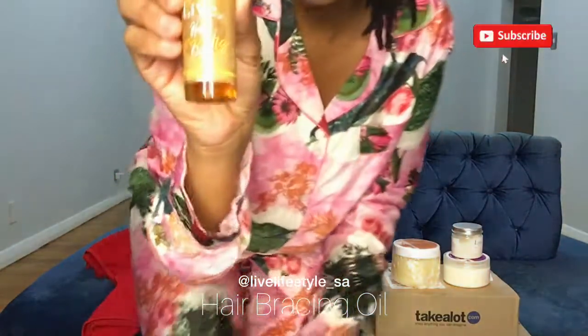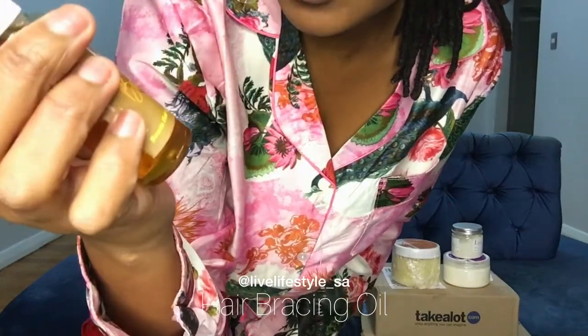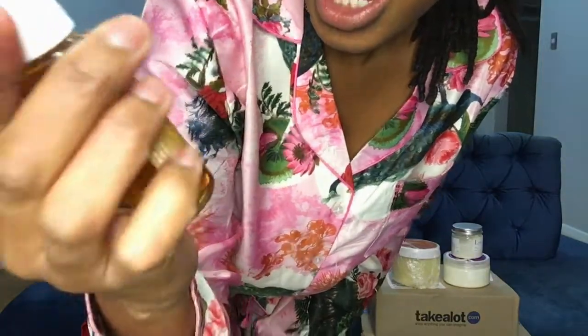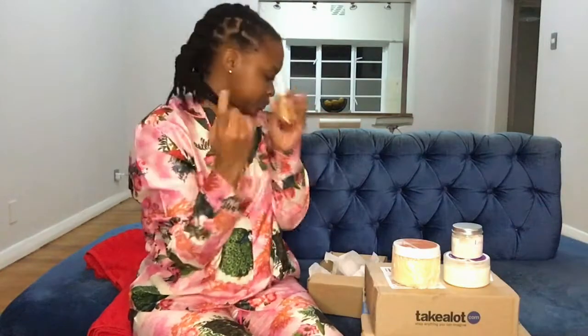this is a hair oil. It's a hair bracing oil. I've never heard of a hair bracing oil. You see, this is what I love. I love this brand so much. It's a hair growth and deep moisturizer. Guys, am I the only person who doesn't know? Please comment down below if you know about bracing oil. It boosts hair growth. This is interesting. In fact, now that I've cut my hair, let's see if we can make it grow. Love this.